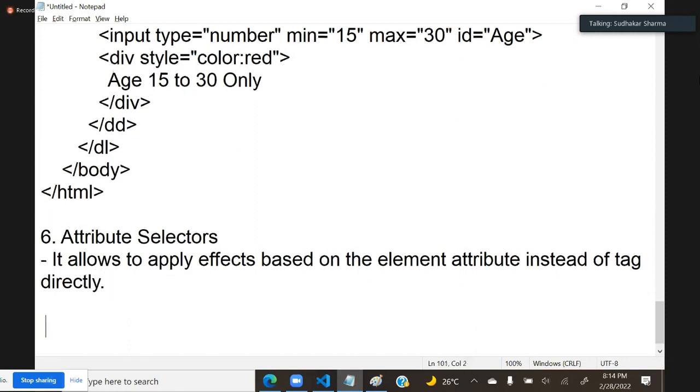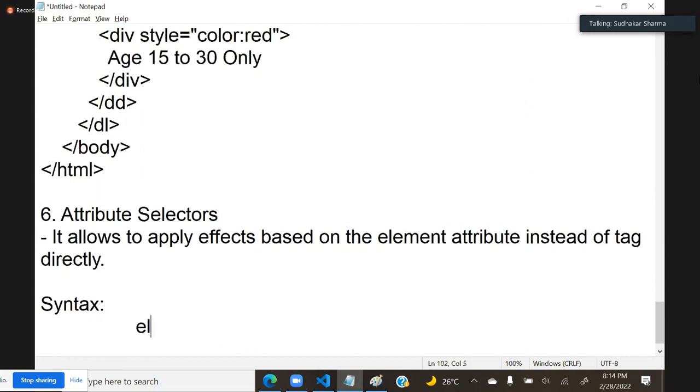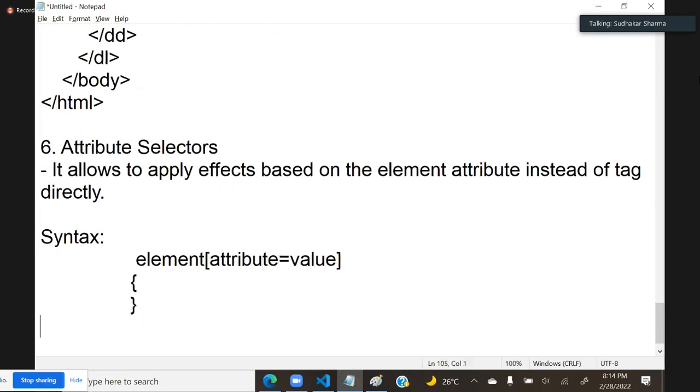Actually, the syntax you have to write like this: we have the element and in square brackets attribute equal to value. Then whatever effects you want, you write like this. This is how we need to define.